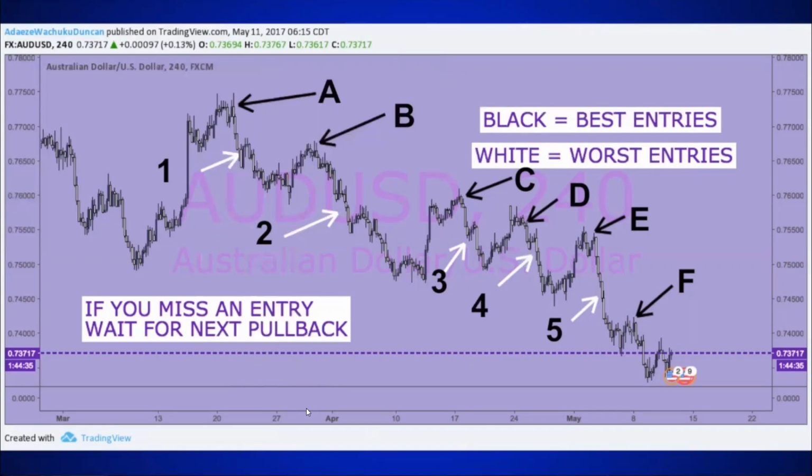Let me go ahead and play this out for you. Think about people you know. Somebody calls a signal, they say, get in now, and then what? An hour later, you've got all the people asking, is it still time? Can I still get in? Is it still a good time? Did I miss it? Those people are trying to jump in around those white arrow regions, kind of in the middle. That's not a good time to get in. The market's not pulling back. It's actually in the process of moving downwards. That is not the time that you want to get into the market. You're getting caught in the middle, and you don't really know what price is going to do.